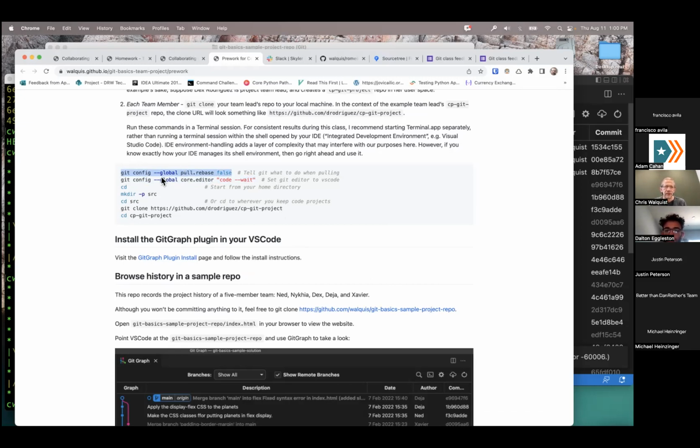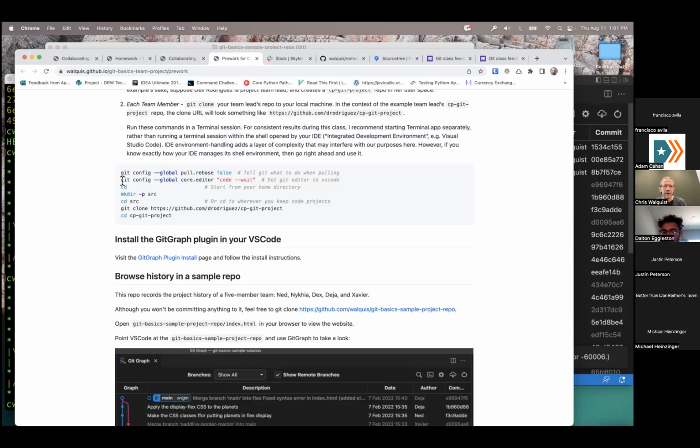I won't go into detail on that right now, but it makes for fewer messages on your console. You can run it from wherever you're at. It's not a directory specific command. It basically puts that config into a global, with the --global goes into your home directory .gitconfig, if you want to get into the nitty gritty of it. And so it stays there, from here forward, whatever Git commands you run from wherever on your machine.